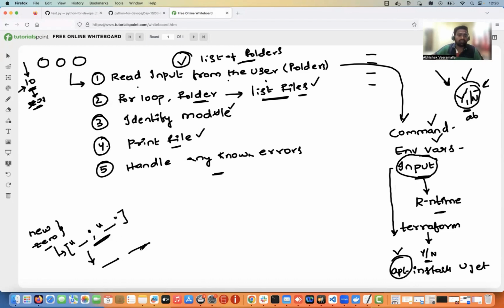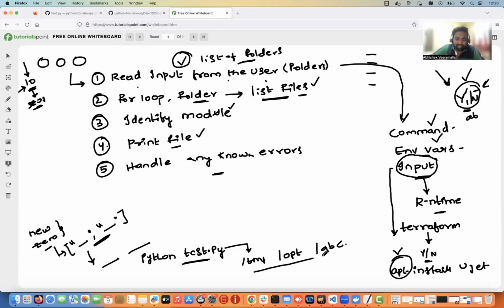So tell them to execute the program something like this: python test.py. And because we are using input, once they execute the program, this program will ask them, please provide some folder names. And here you can ask them to provide folder names with some spaces so that they can provide /tmp space /opt space /abc.